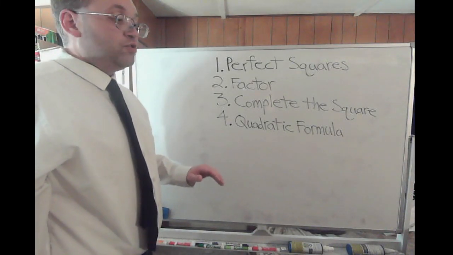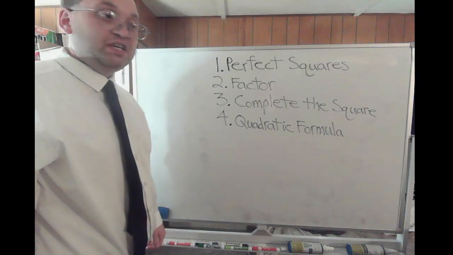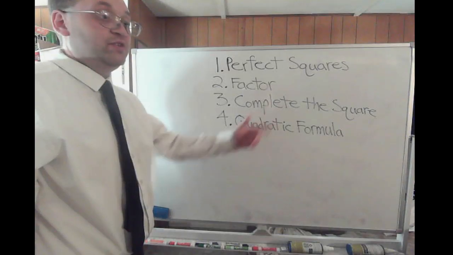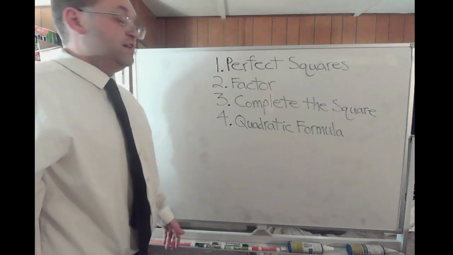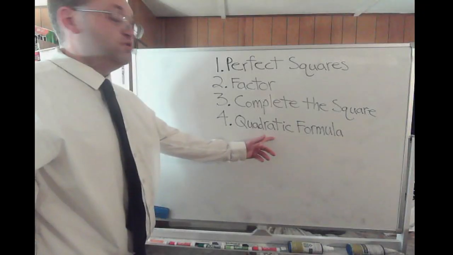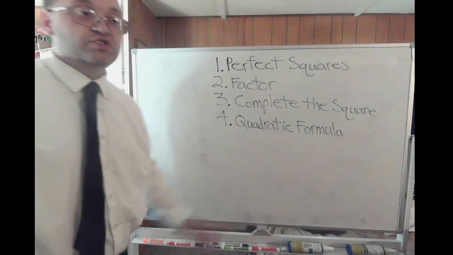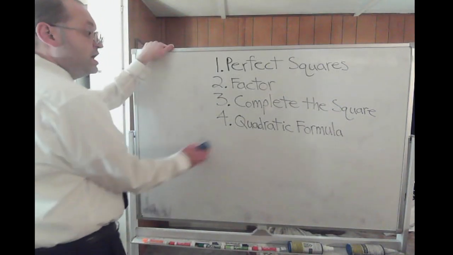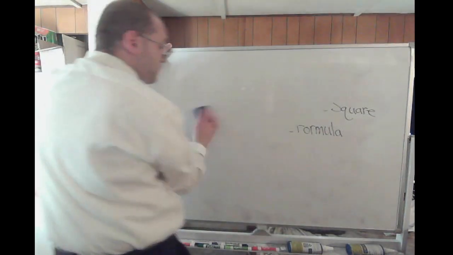But in general, if completing the square is going to cause you to have fractions, you probably don't want to use it because then it gets messy. I mean, you can use it if you want to deal with fractions, but why torture yourself like that? If that's the case, then you should probably just move on to using the quadratic formula. You'd be better off using the quadratic formula at that point. So those are the 4 methods we have learned for dealing with quadratic equations.